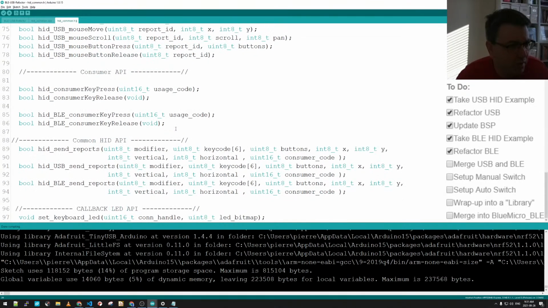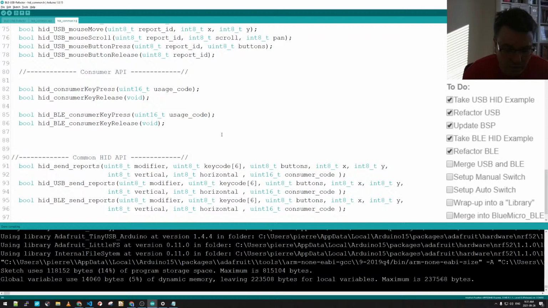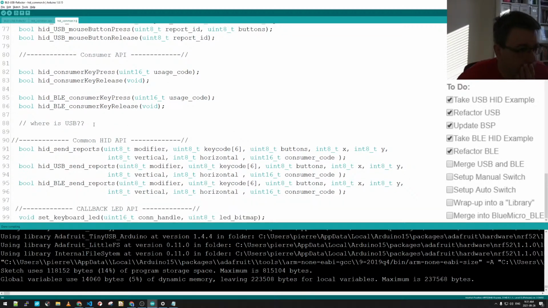Consumer, we've got, where is USB? Okay. And then the common API. Okay. You know what?